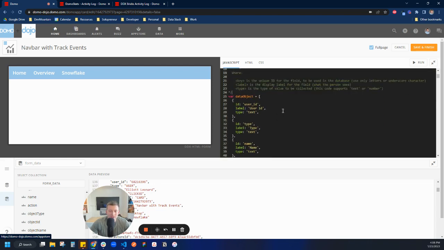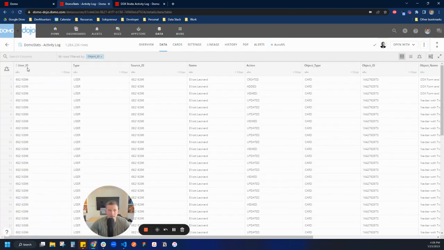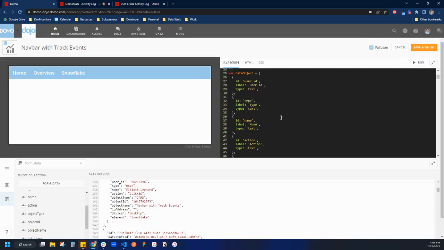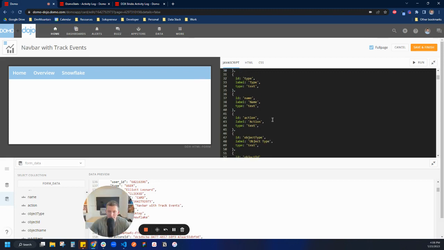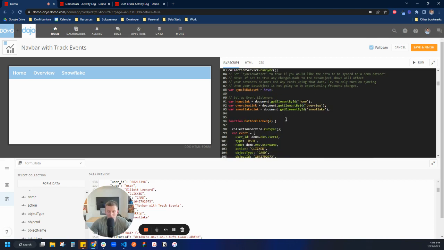And so in this case, I created a data object where I'm creating an object very similar to the activity log. So I'm mirroring the column names that I find here and creating them in an AppDB collection. And what I'm leveraging is event listeners, which if you're familiar with JavaScript, an event listener is anytime you're interacting with the browser, maybe hovering over something or clicking something or pressing a button, the browser is able to register those events.